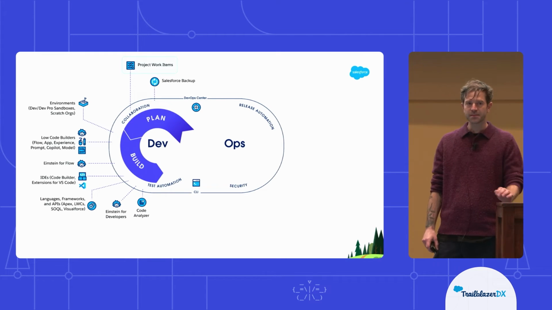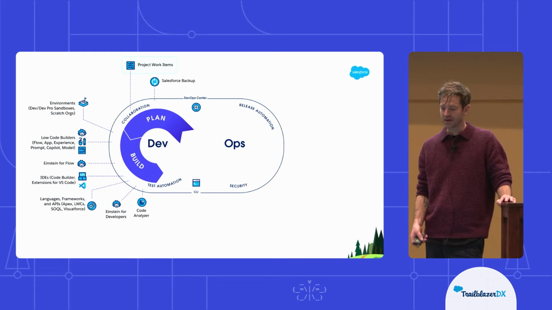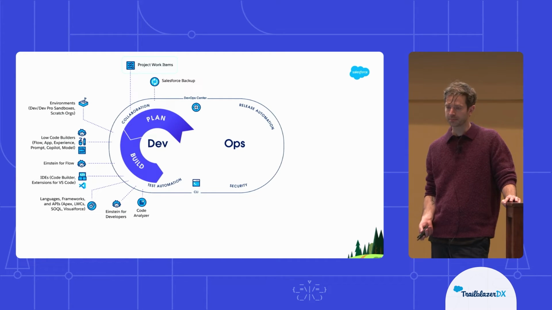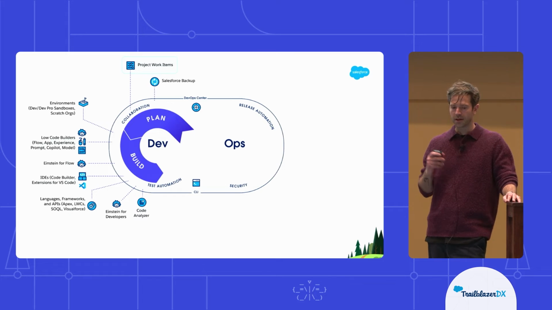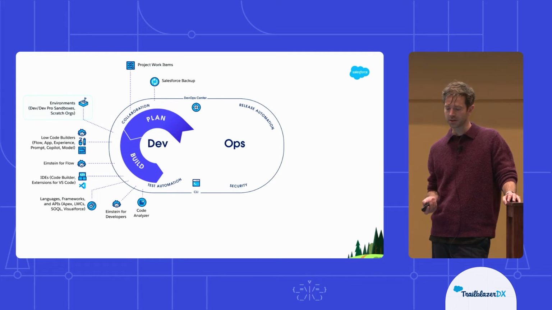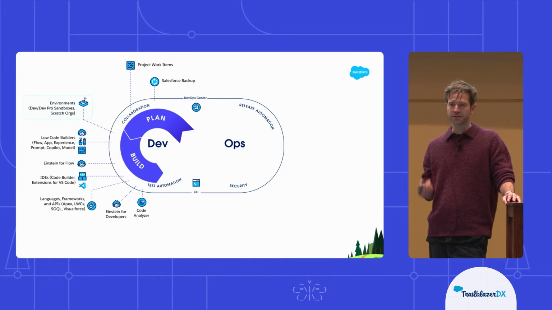So in the planning phase, teams get together to identify and prioritize the features that need to be built. You can use any work tracking tool to help you with this. In DevOps Center, though, we have the concept of a work item, which you use to add your requirements and track your changes as it moves through your development lifecycle. At this stage, you can also start thinking about your environment strategy. We recommend that each developer have their own development environment to keep from stepping on each other's toes and overriding each other's changes.